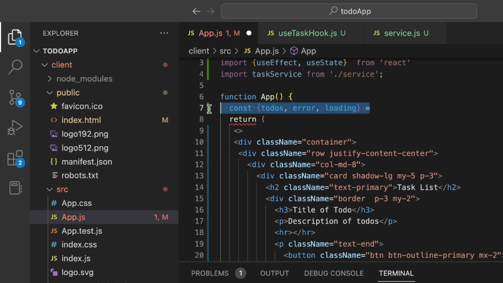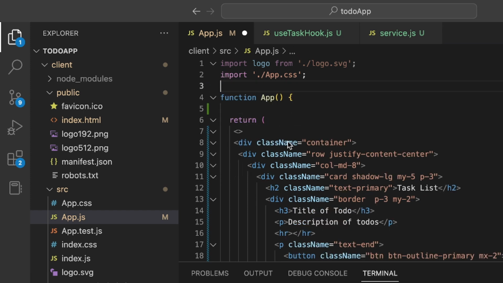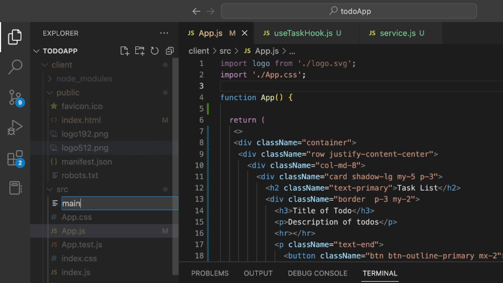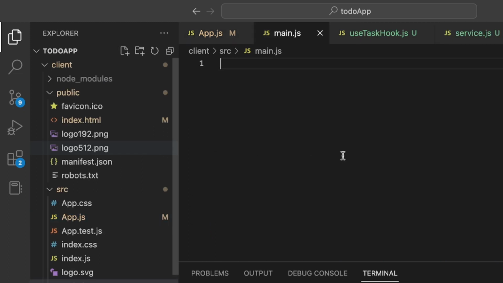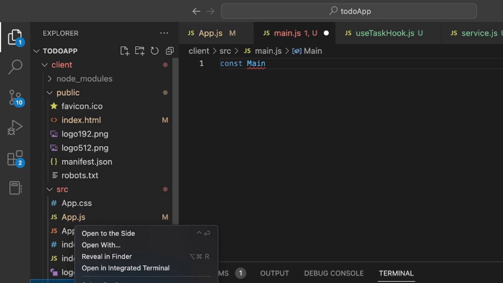Just 1 second. I guess I know why this error is coming. I need to create one more component, and that is called Main.js, and it should be uppercase.